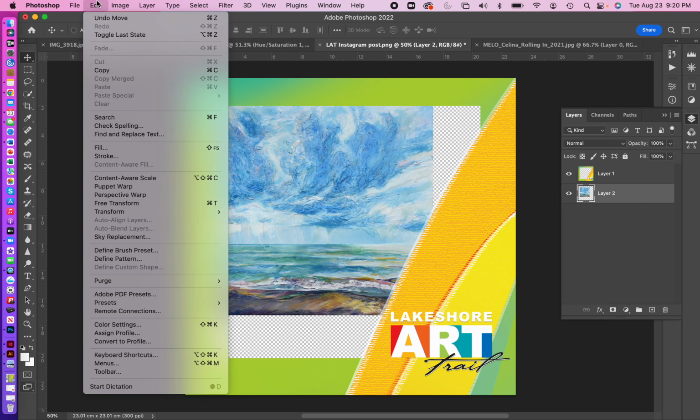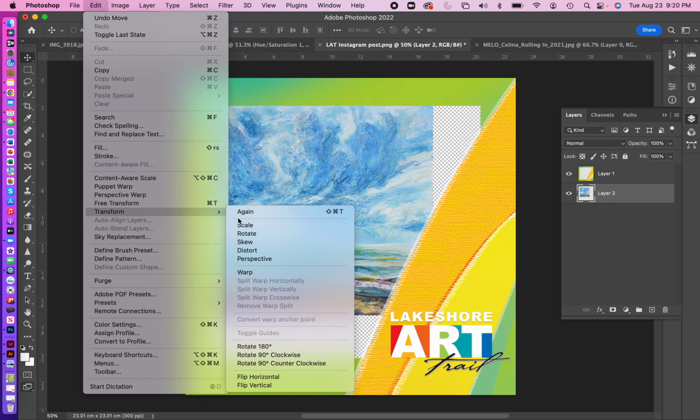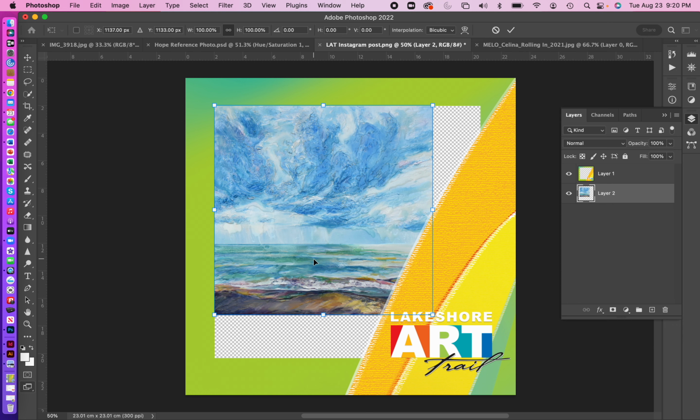So I can go to Edit, Transform, and Scale. Or I could have pressed Command T. Now, if you are on an older version of Photoshop, you will have to hold the Shift key while you grab the corner so that you do not distort your image.